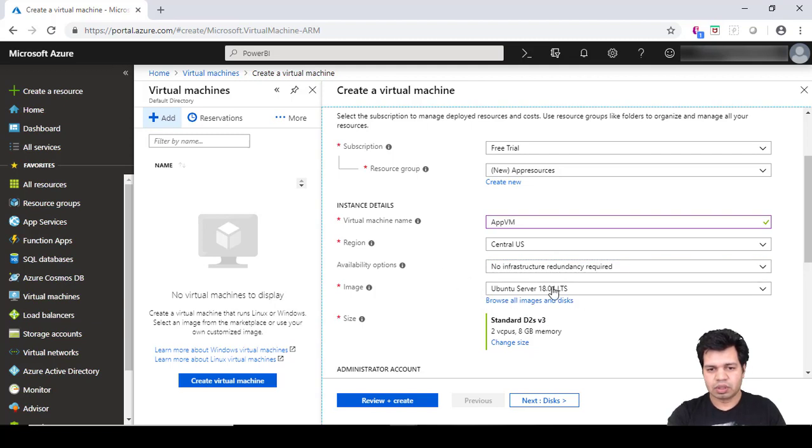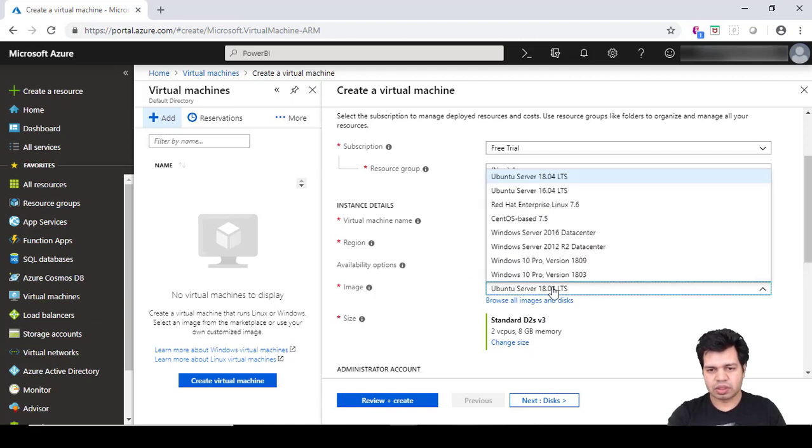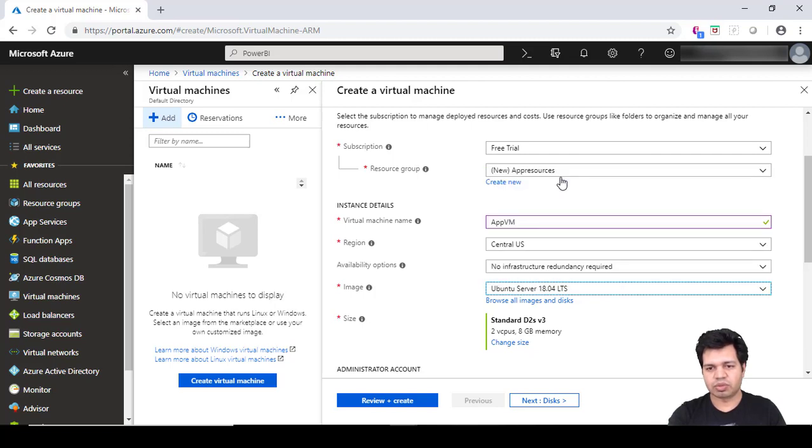Then in the image section you can see that there are several images. There is an Ubuntu server, Linux, CentOS, or Windows operating system, and as a matter of fact, Windows 10 as well. What I'm going to do is select Ubuntu server.